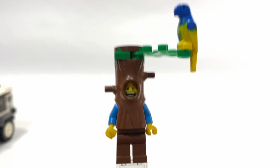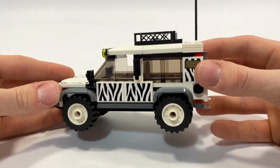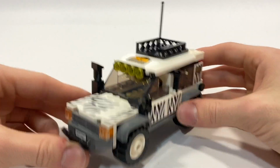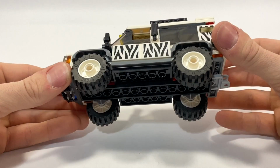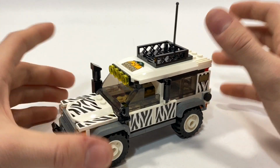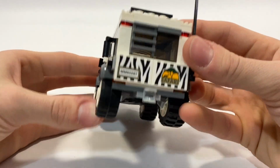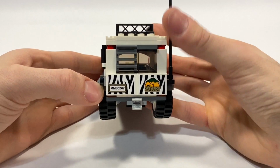It's just kind of wacky. Let's take a look at the Jeep. With all the minifigures out of the way, we can take a look at this Jeep. I love it. It's a 4x4 like Safari Jeep. It's so classic. The color scheme with the white, black, and gray, and especially these stickers, just make it all that more interesting. On the back, you can see it's got some Safari stickers.